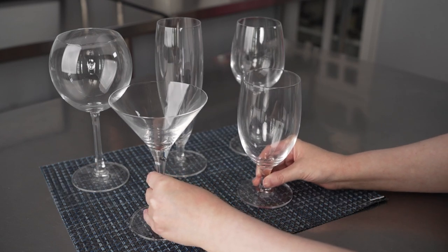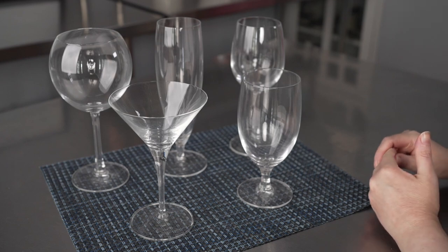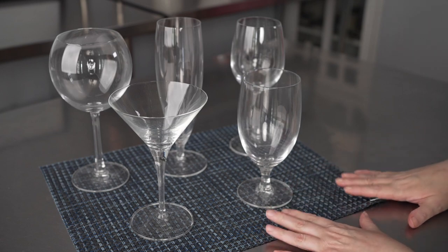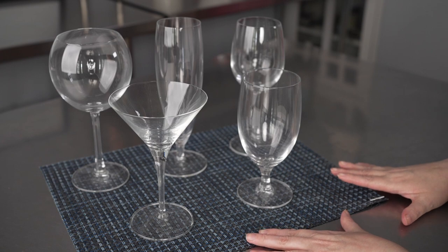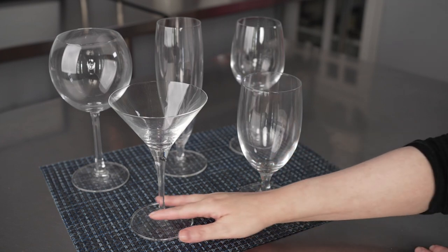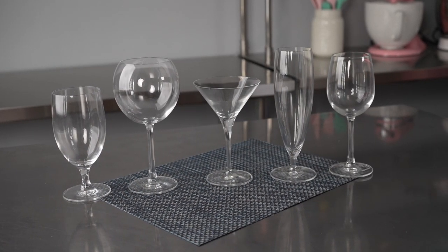They're a great, durable, lead-free crystal, meaning that they're safe for putting in your dishwasher and even made for use in commercial dishwashers, making this collection really low maintenance and easy to clean. So they're kind of fantastic to have on hand, both at home or in a restaurant or commercial kitchen setting.